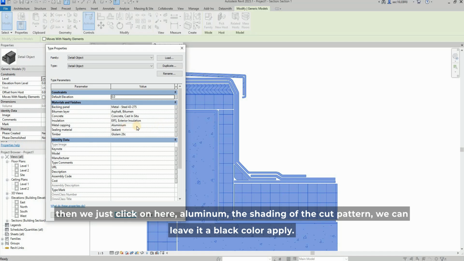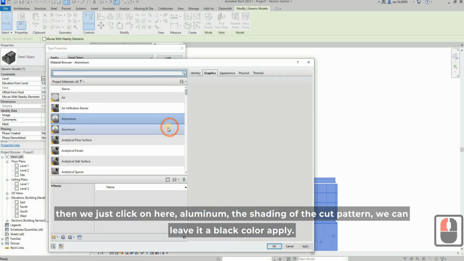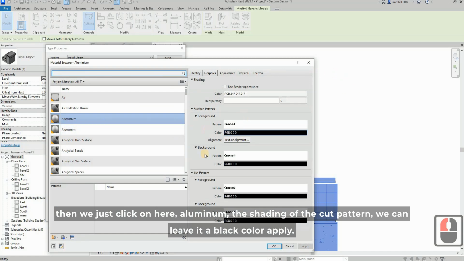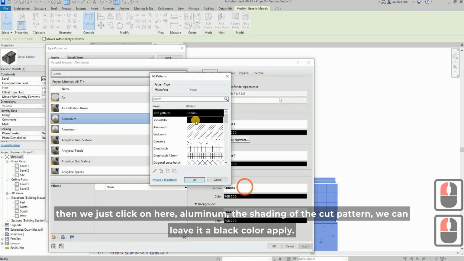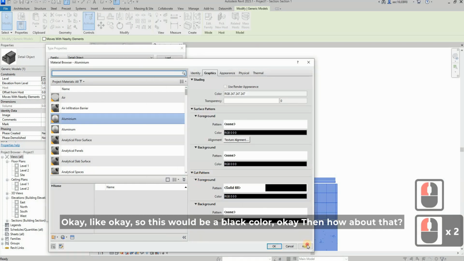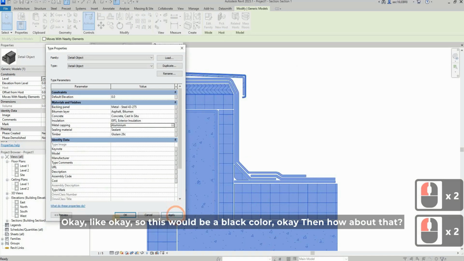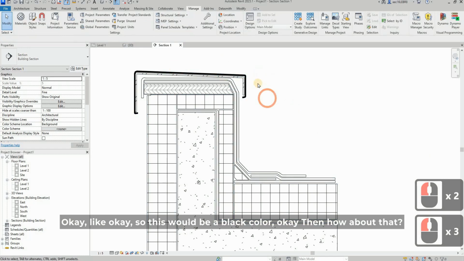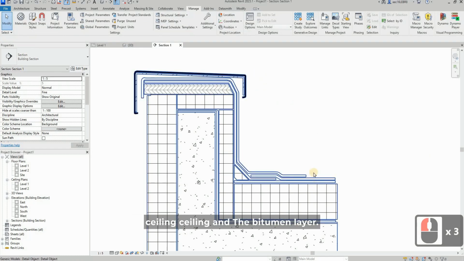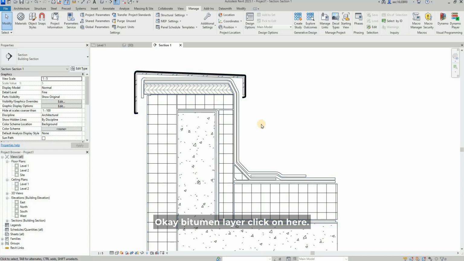The metal capping, we need the shading if you want, then we just click on here. Aluminium, the shading of the cut pattern, we can leave it as solid fill. Then we just leave it as black color. Apply. Okay, apply. So this will be black color. Then how about that sealant and the bitumen layer.